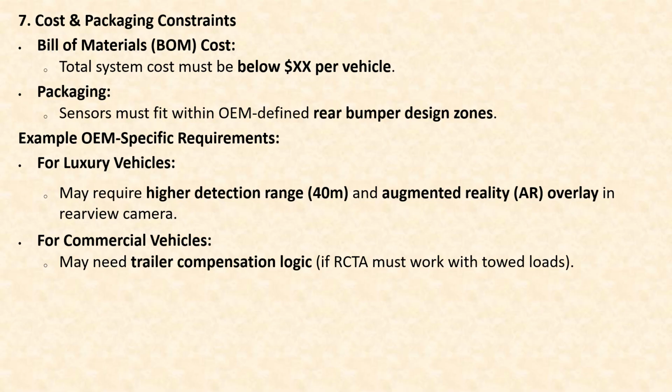Now, an example of OEM specific requirements: luxury vehicles may require a high detection range of 40 meters and augmented reality overlay in the rear view camera. Okay, if it is a luxury car, the OEM may select that because they have a higher cost constraint or because they can afford it, they can even ask for a higher detection range of 40 meters. And commercial vehicles may need trailer compensation logic if RCTA must work with towed loads. Okay, in commercial vehicles, when there is a load on the trailer, then also this should work very efficiently. Now this is a very important requirement of RCTA. Okay, now let me continue in the next video.